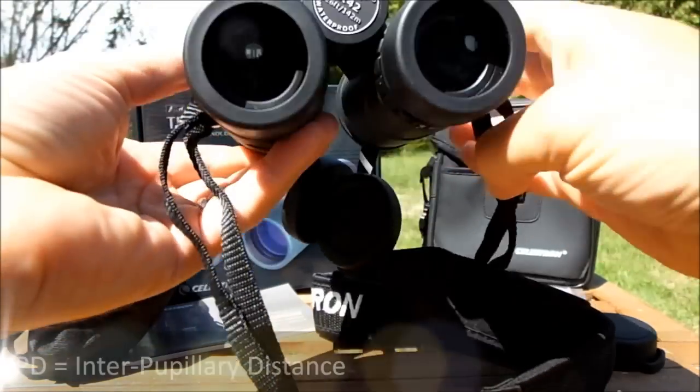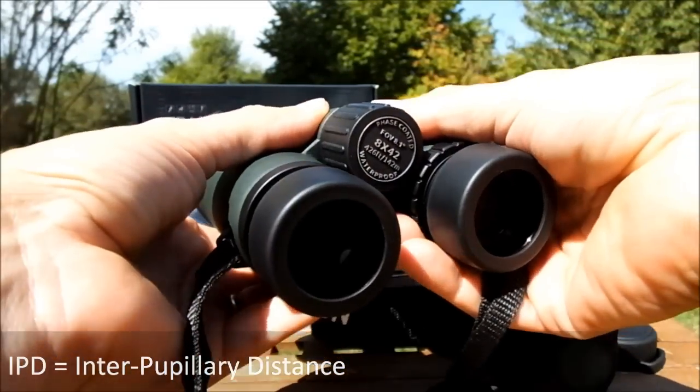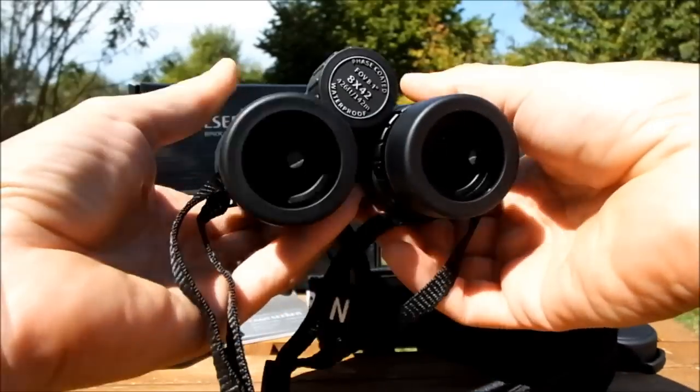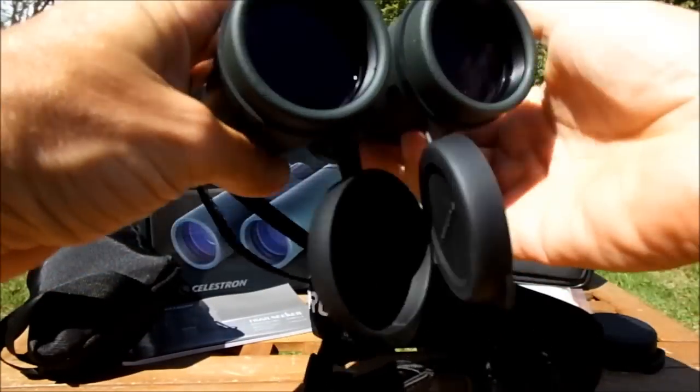The IPD setting, as with most binoculars, is simply changed. IPD meaning the difference between the two ocular lenses to match that of your eyes, simply by opening and closing the central hinge. It can be adjusted like that.